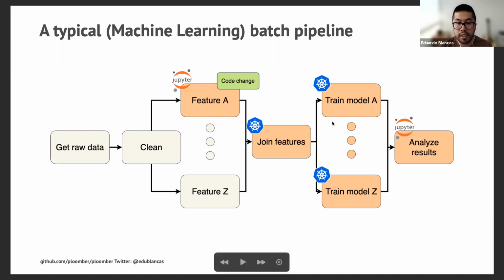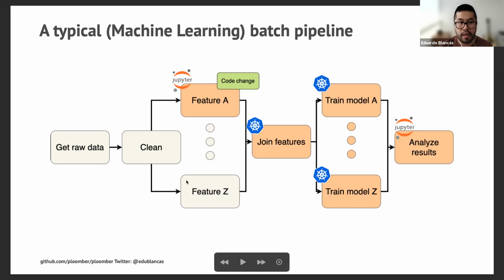and then keep going, keep doing the analysis locally. So Ploomber allows you to go between your local environment and Kubernetes, get the results, and also do these things quickly since it keeps track of your source code changes. So in this case, if we are modifying only this part, the only tasks that really have to be re-executed again are the ones that happen after, right? So we don't have to get raw data, we don't have to clean it, we don't have to generate all the other features.